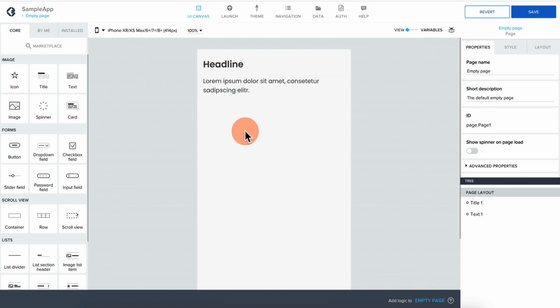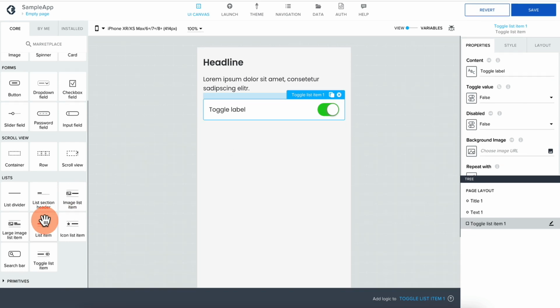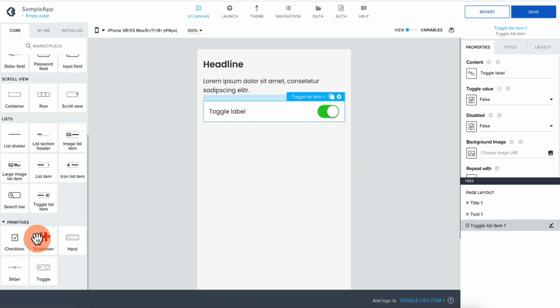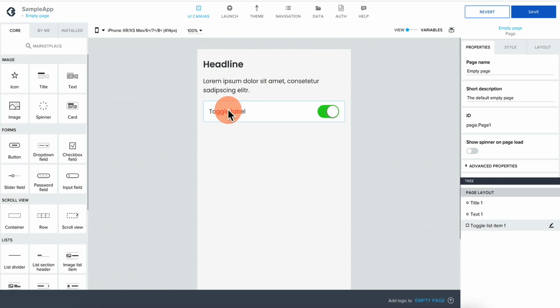So let's say we're building a super simple app. We're going to have a list of items, and we're going to have another input that's going to input new values, okay? So let's go for our list, and let's say the list is going to be a toggle list, okay? So you have these lists here. I'm going to drag and drop this toggle list. We also have some primitives there, so we can create our own primitive, our own composite item. But we're going to keep it simple. We're going to create a built-in list.